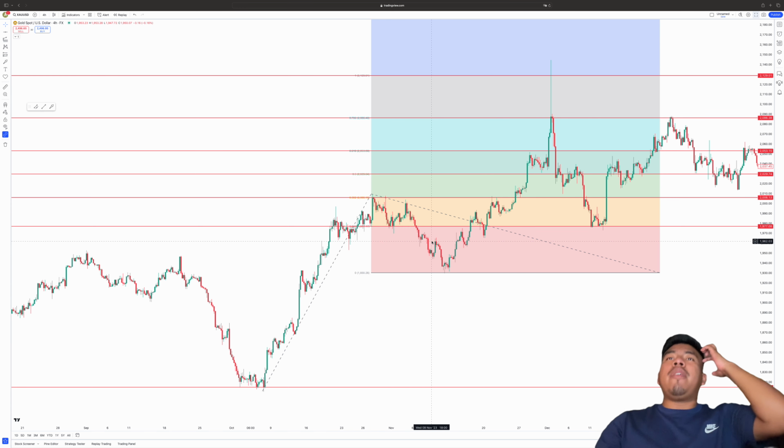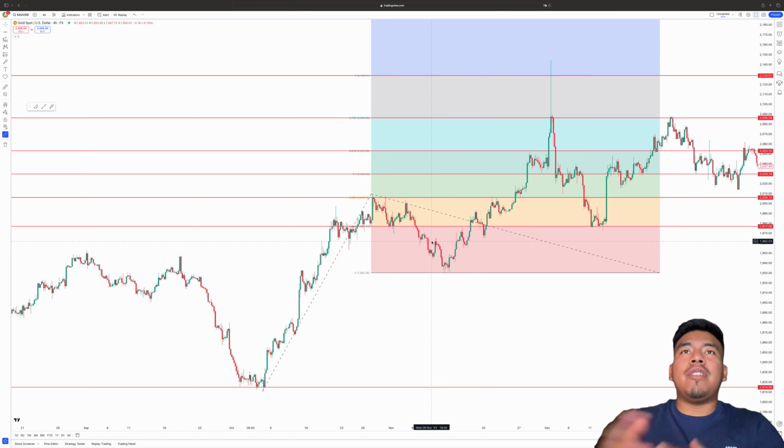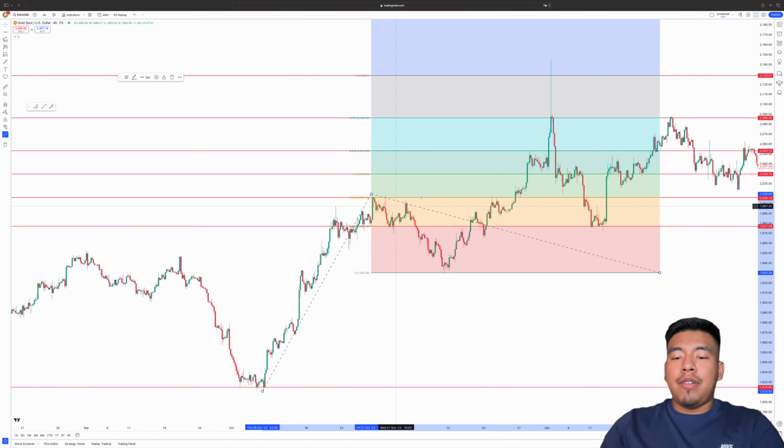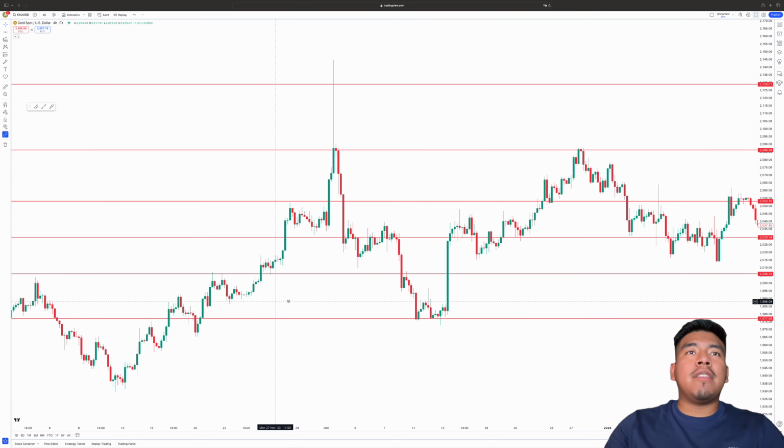Okay, so now we drew it out. Let's say you don't like all these colors and all the indicators on your chart. Once you've drawn out the fib extension, let's look over here. Let's delete this fib extension chart. Boom. Now you have your support and resistance levels that are respected.